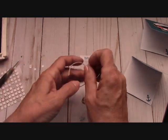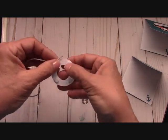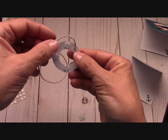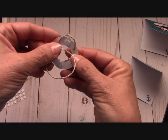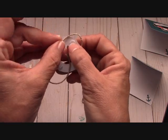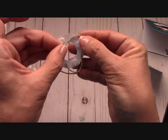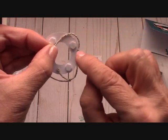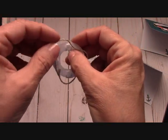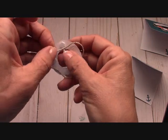Now, you're going to take, this is 6 inches of the twine that came, I'm going to call it rope. It is, I just love it. And you're going to stick the tail into a glue dot, looping it on the outside around the dimensional, okay, right around the dimensional, just like that, and kind of manipulating the rope and putting it into the inside of that glue dot, but looping it on the outside of the dimensional, okay? I hope this, just watch and it'll make sense to you as you come around, and when I flip it over, it'll really make sense.